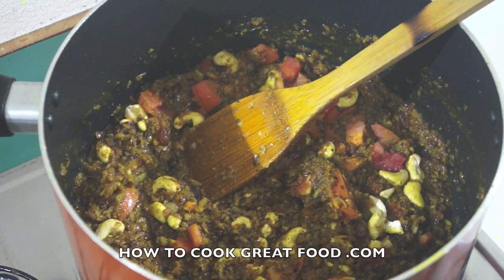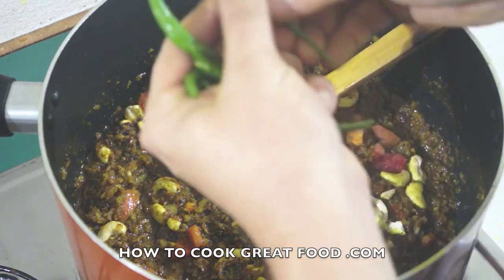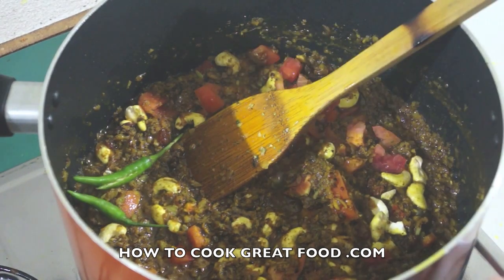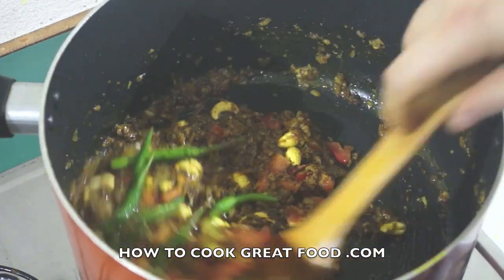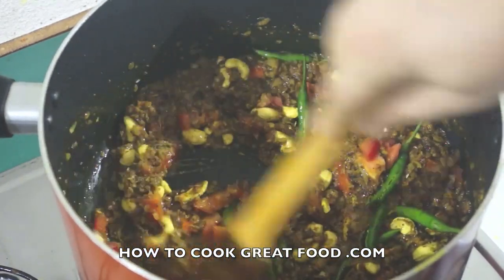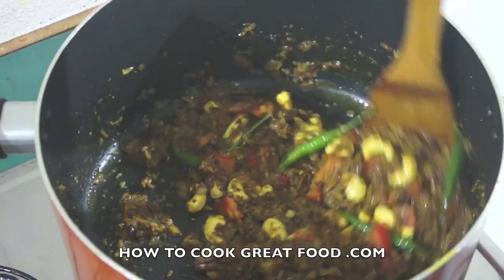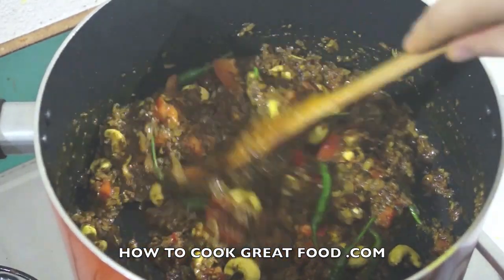I'm now going to add some fresh chilli. And I'm adding them whole, I've just split them down the centre. And I'm adding quite a few, I mean this is entirely up to you. An amazing smell coming out of this right now. I know this is going to be fantastic.